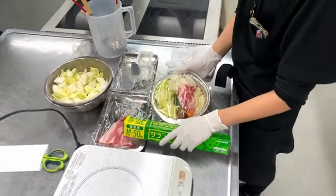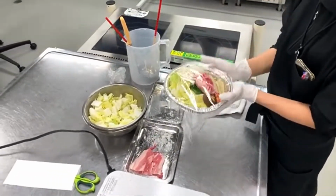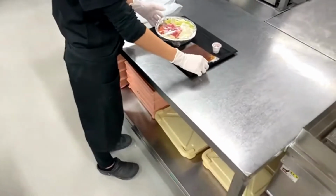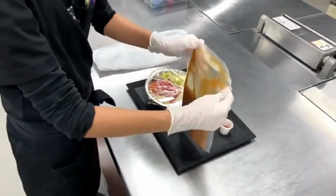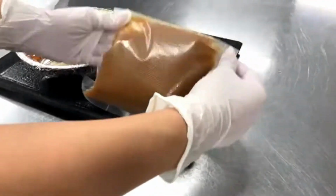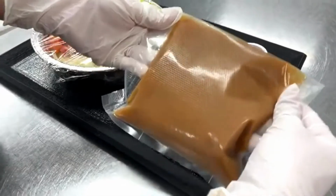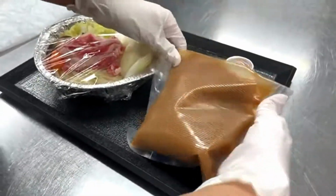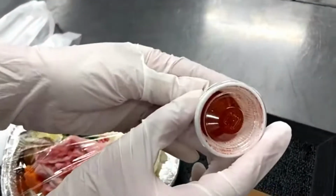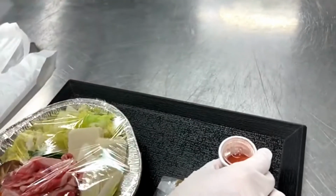So this is for takeout, so you want to put a wrap on it, and close it, right? And then, that's a soup that's vacuum sealed, a soup that she made in advance, right? That's a miso based soup. Then that's, I'm guessing, chili powder, right?